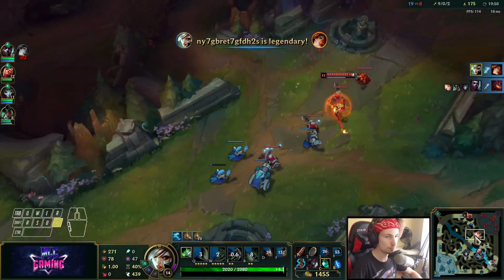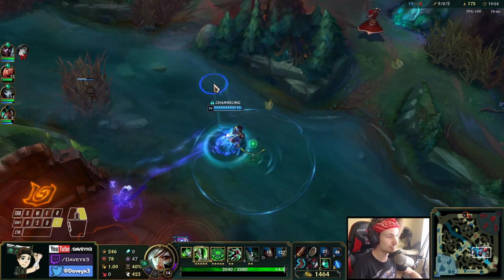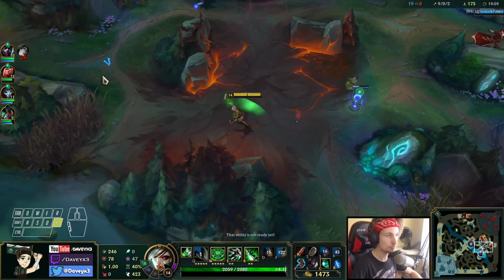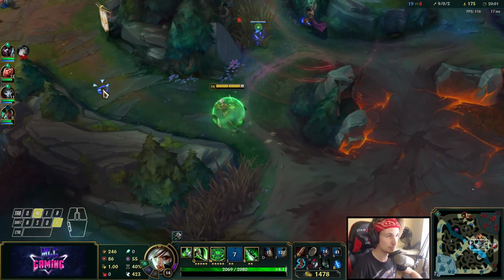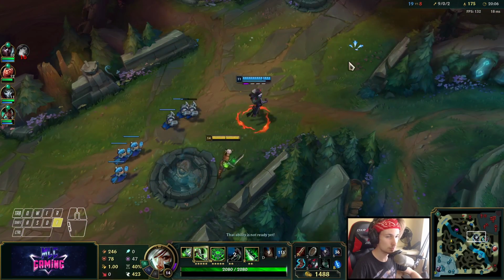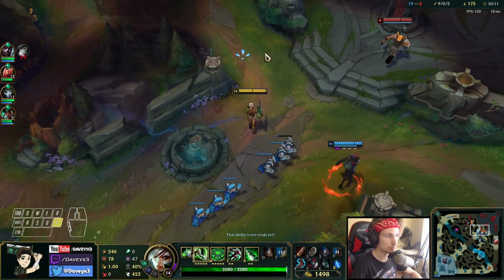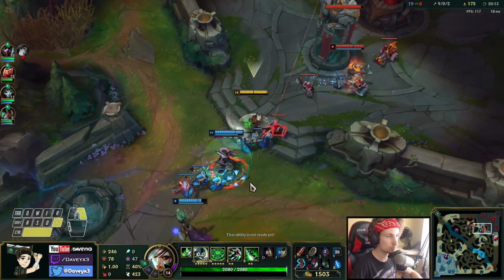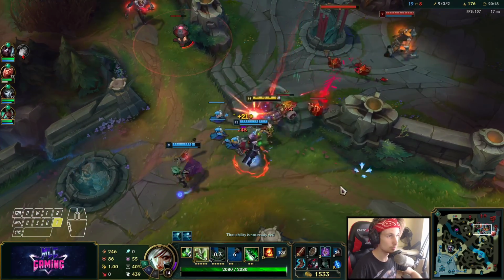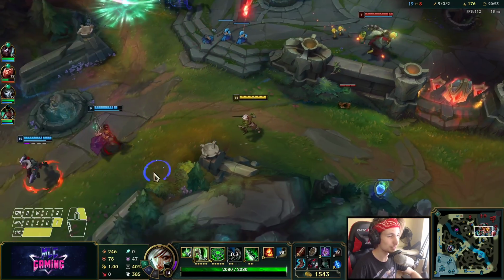Okay. Alright. I think they're super tilted. They're just pushing because they're tilted. Alright. We can push mid now, and then that's it. Hey Bart, we can dive them on our tower. Unfortunately, we don't have flash up right now. I would like to make it a good flash play.